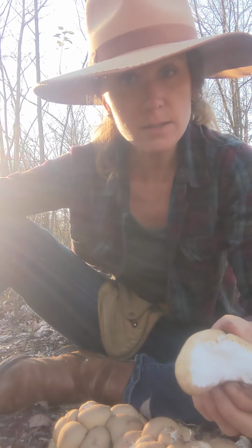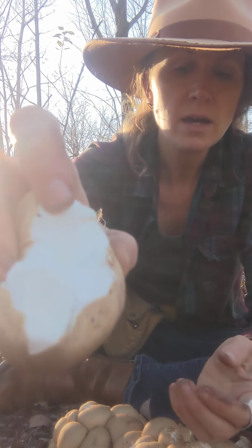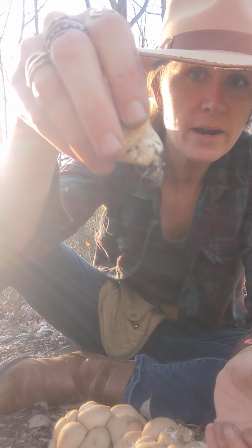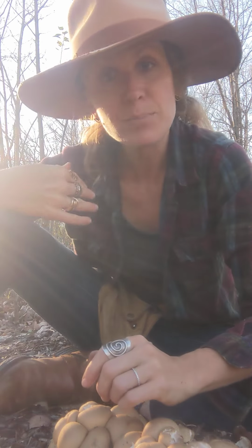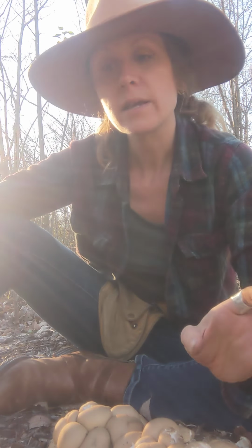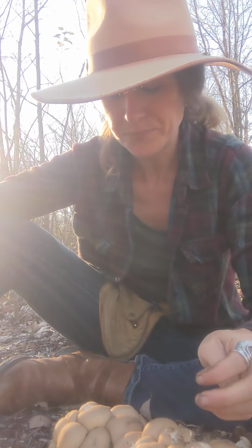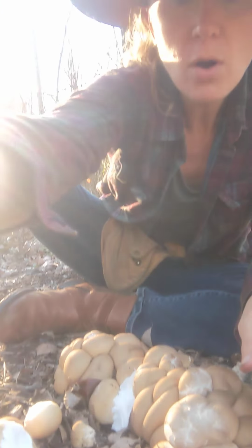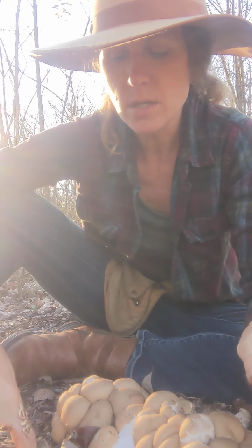Also, if it has gills, it is not a puffball mushroom. Puffballs don't have gills. They're spongy on the inside, and when you pull them out, they have kind of a root on the bottom there, okay? So there are no gills there, right? If you see gills, not a puffball mushroom. And again, they grow on wood, okay? They're not going to be growing directly out of the ground. They're going to be growing on wood in some fashion. Oftentimes they will grow in a bunch like this, although I have seen them growing maybe 1 or 2 seemingly. It's usually the bigger ones.